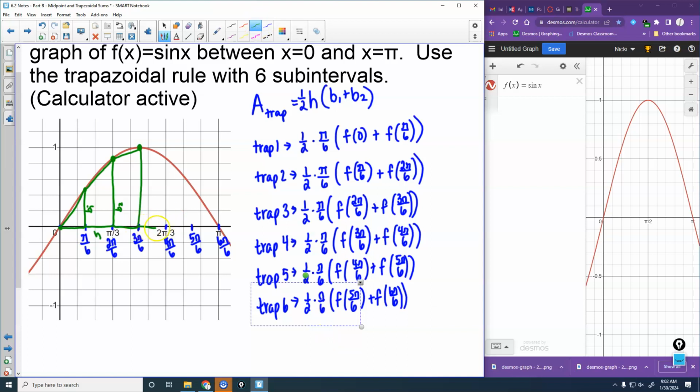So, if I draw this in just so we can kind of see what we're looking at here. Now, I'd start to feel a little better when we start doing trapezoidal approximations, because we don't have much that we're missing on that, right? This is a lot better than our left or right Riemann sum. This is going to be a much more accurate estimation than what we had before.